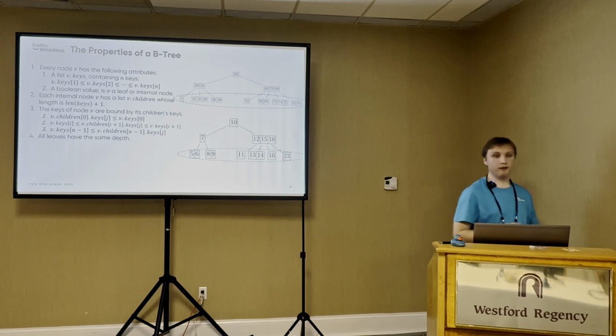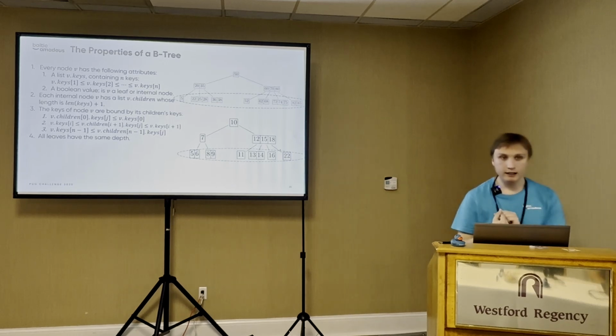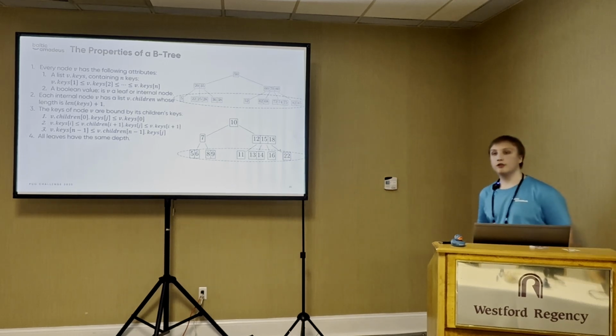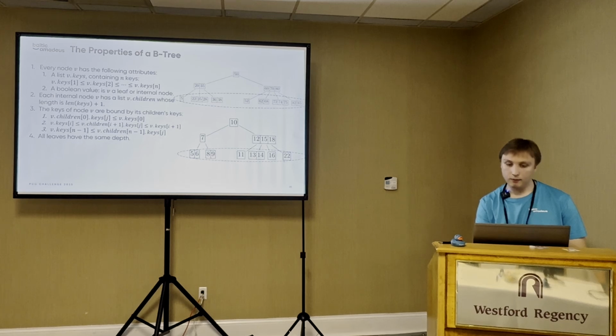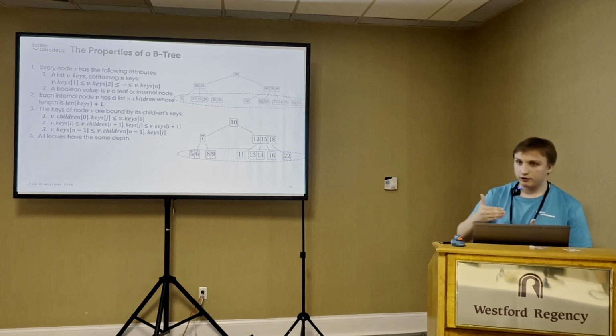Next up, another invariant that we keep is that all the leaves must have the same depth. Thus, as you can see, the tree is kind of flat in the sense that you could not have any more nodes at the bottom, because all the leaves must be on the same level, right?